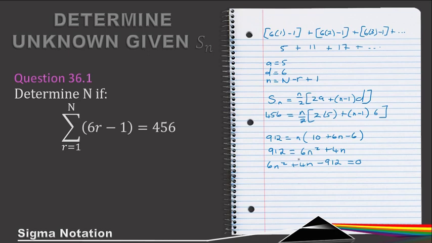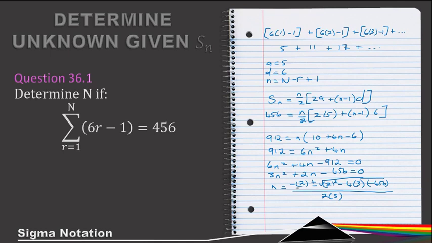Okay, now we can maybe simplify this a bit by dividing everything by 2. We get 3n squared plus 2n minus, this is just going to go back to 456 equal to 0. And then let's substitute it into the formula. So n would be equal to negative b, so that's minus 2, plus or minus, then the square root is 2 squared minus 4, a is 3, and c is negative 456. And that's all over 2a, so 2 times by 3.